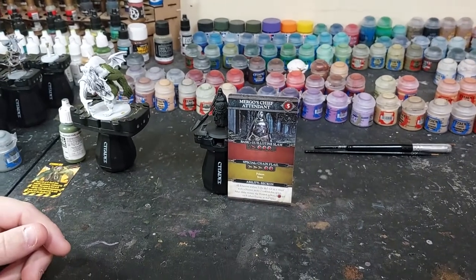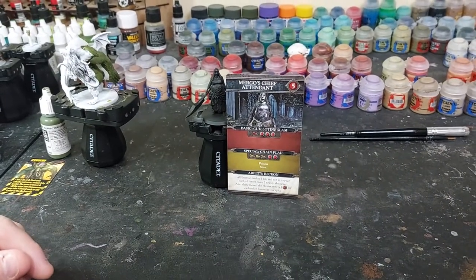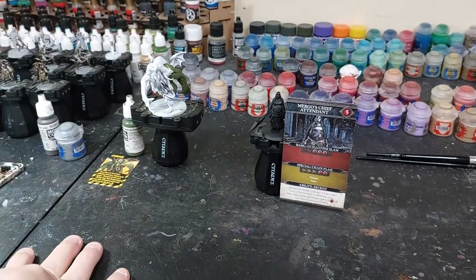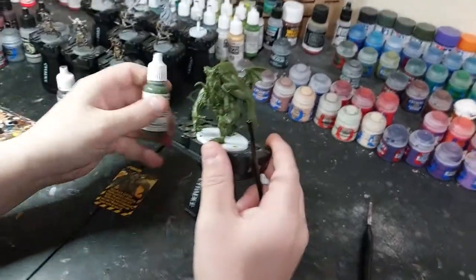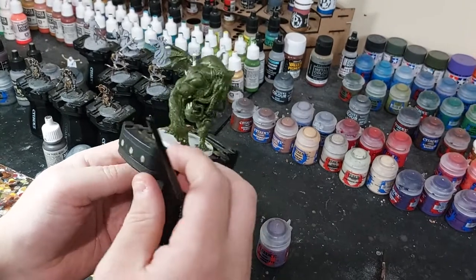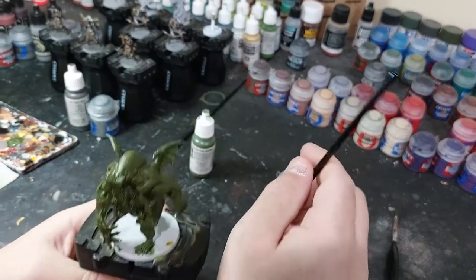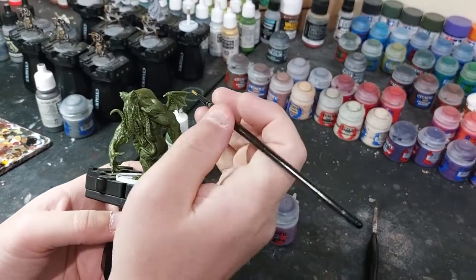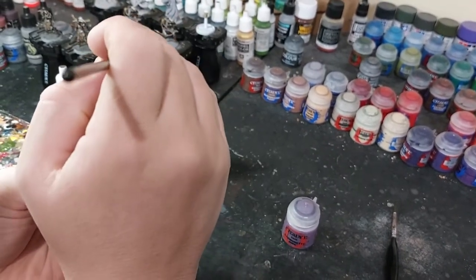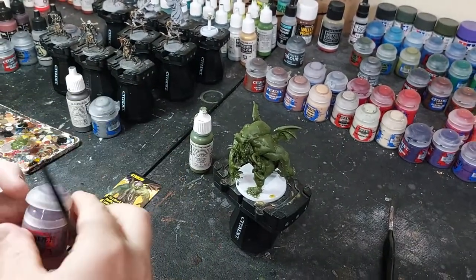I'll be batch painting the four of them, and that's just the first one from Bloodborne. How we're going to do it is I'll do some of mine and you'll do yours and we'll show you the progress. So I finished with the Reflective Green on the whole model, and I was debating about using the Dechili Violet on those or not, but I'm going to use Demonite Hide on the membranes and wings, and then maybe the same thing on the little tentacles.